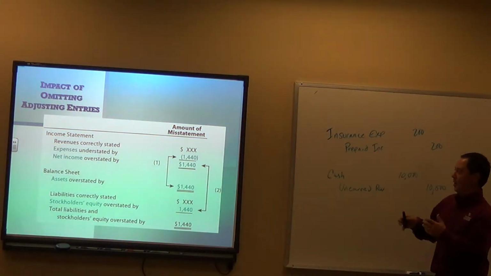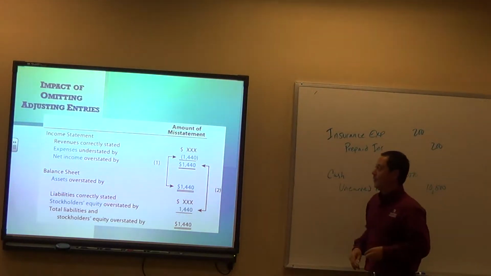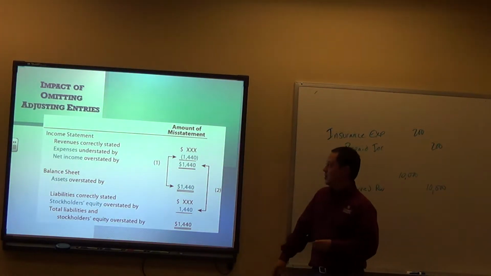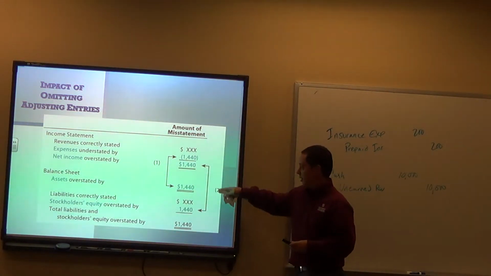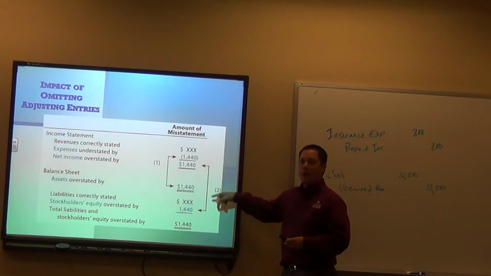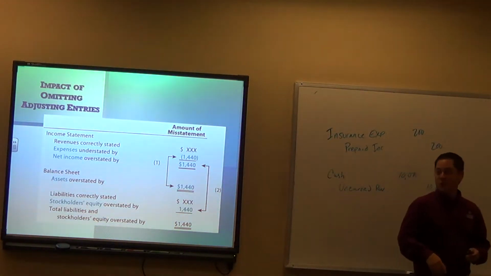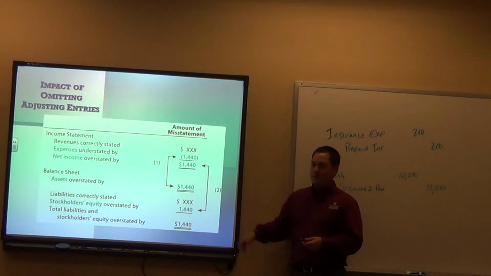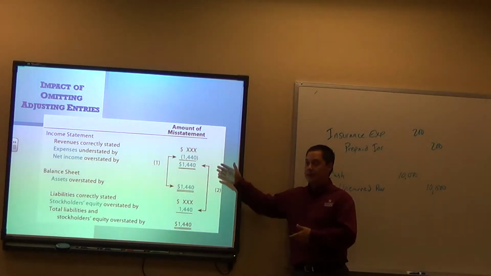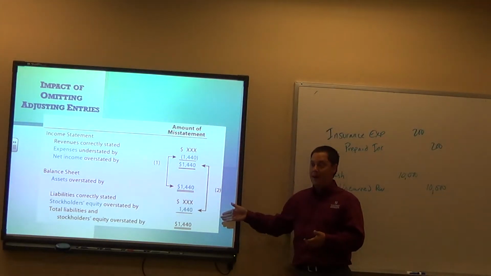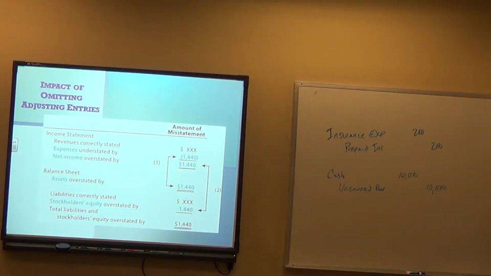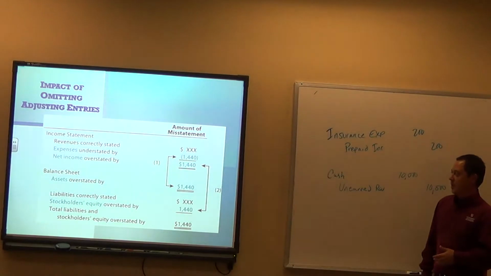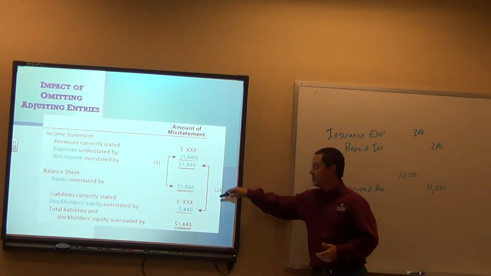Now, this is taking a look at omitting, forgetting to do things, and overstating different things that can happen. As you can see here, we understated our expenses, so our net income is overstated, which affects our stockholders' equity. If we don't put a lot of these in there, we will overstate a lot of our income, and we don't want to do that, for a couple of reasons. One, you don't want to pay taxes on something that you really didn't make. Two, we want to make sure we're showing how we're doing to those looking at our financial statements. That's what this shows: if you forget to do that, these are some of the things that will happen.